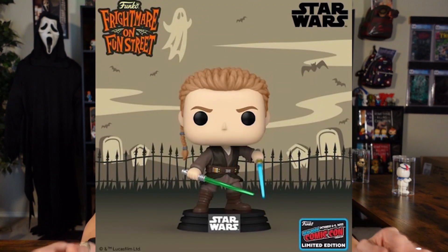And number one on this list is Anakin Skywalker. There is so much hype over this pop. Same as with the Luffy — they're pretty much going neck to neck right now. Star Wars of course has a lot of fans and there are a ton of expensive Star Wars pops. There are even newer ones in the last few years that have come out and gone up and held their value pretty well. This one is an Amazon exclusive, so the shared sticker should be one of the easiest ones to get. That being said, this one definitely has some real grail potential.